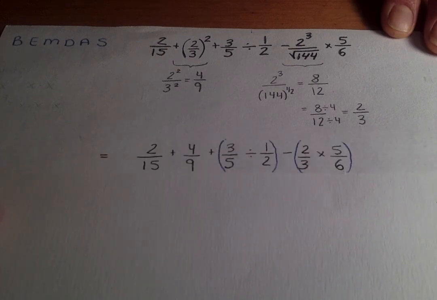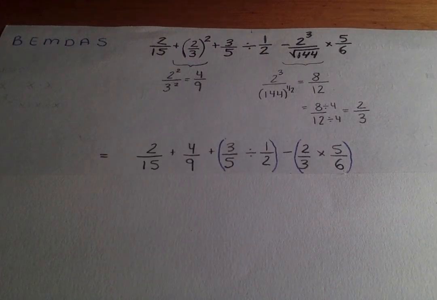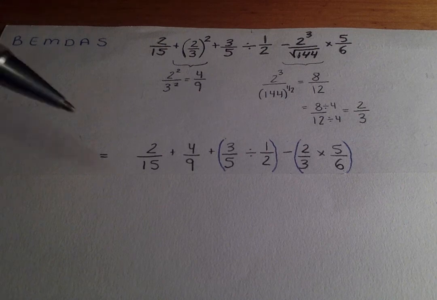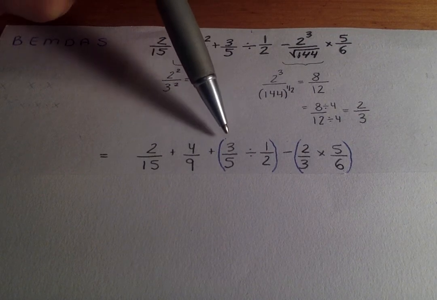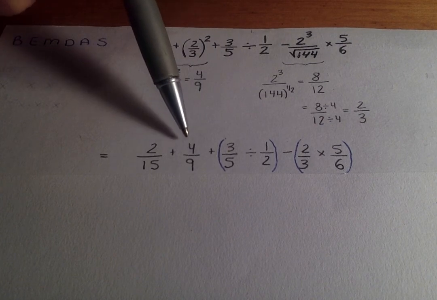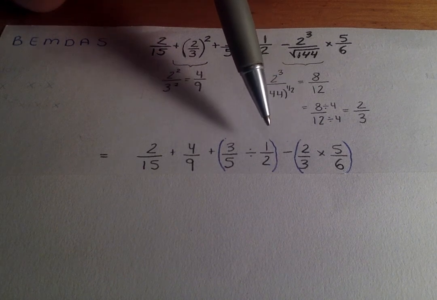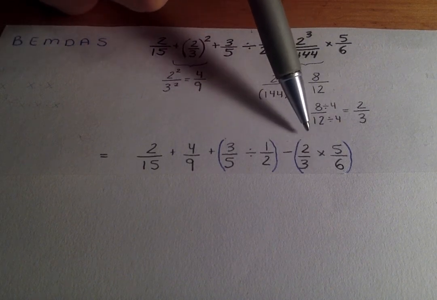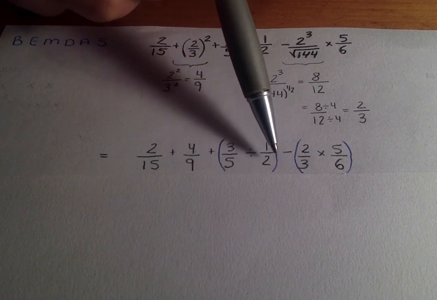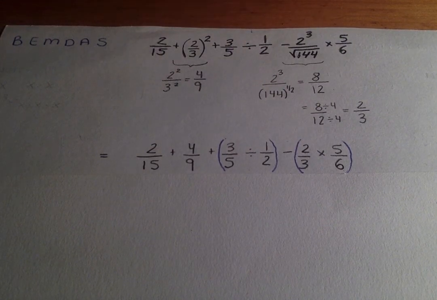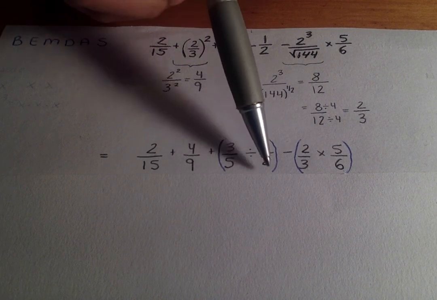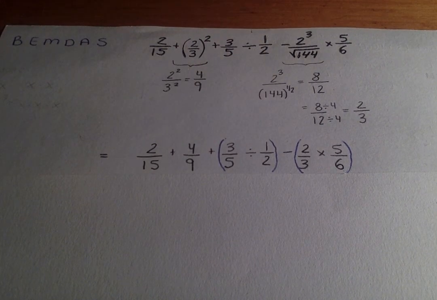Now let's keep going here. Next step in our order of operations in our BEMDAS are multiplication and division. Now if you look at the initial problem, they're not in brackets, but we would have to be able to identify that we want to do 3/5 divided by 1/2 before we do 4/9 plus 3/5. Same over here. We want to make sure that we do the multiplication before we attempt to subtract whatever's over here by whatever's over here. So order of operations, sometimes maybe the brackets will be given to you. Otherwise, you can put them in if that helps you. I know it helps me.